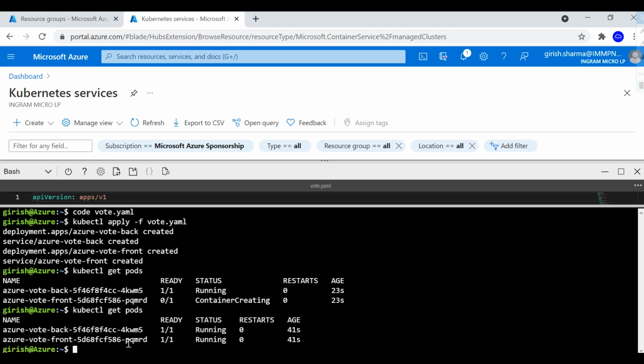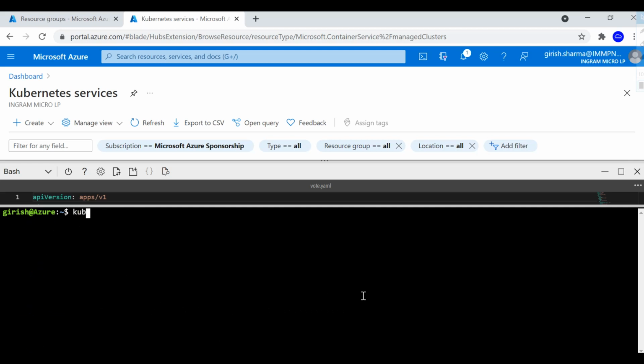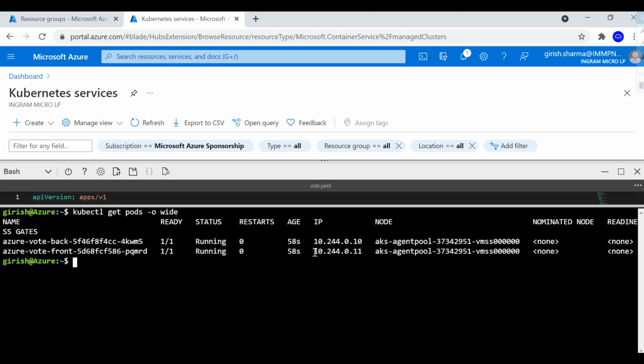Here we go. Now both the pods are created. Now I'm just going to clear the screen. If you want to find the IP of both these pods, again, it's the same command, kubectl get pods -o wide, and it should give me the IP of both the pods right away: 10.244.0.10, 10.244.0.11.